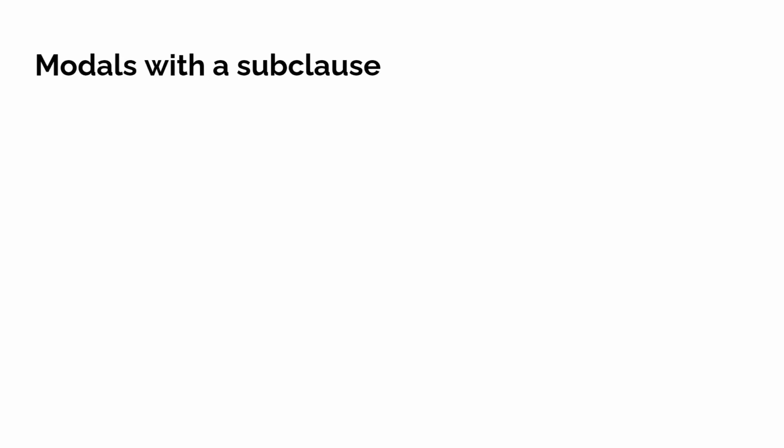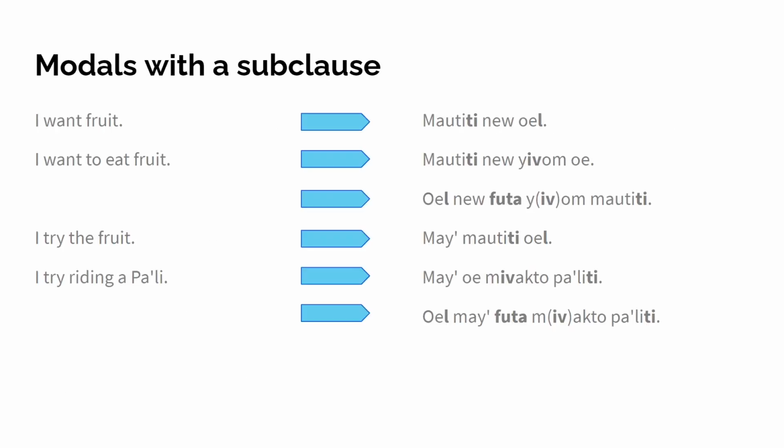Like I just told you, there are transitive modal verbs and intransitive modal verbs. And that distinction actually is kind of important. Because let's look at this. I want fruit. Mautiti, neo, well. Here probably we realize that the neo, which we before used as a modal verb, or neo yivom, I want to eat, suddenly is used like a normal verb, just with L and T. And that's possible because it is not only a modal verb, but at the same time also a transitive verb that you can use normally.